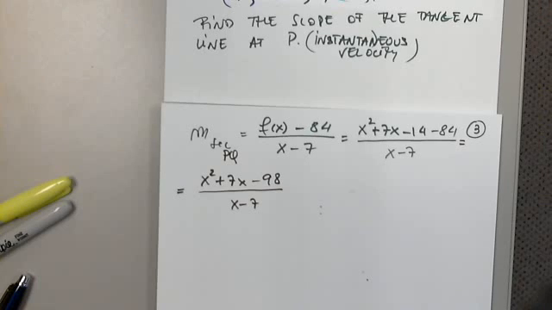What is 21? At P. Because Q now is almost on top, and not exactly, but almost on top of P. I made Q so close to P that you cannot even see them. There is no distance between them. So this is nothing else but the slope of the tangent line to the graph of the function you picked.